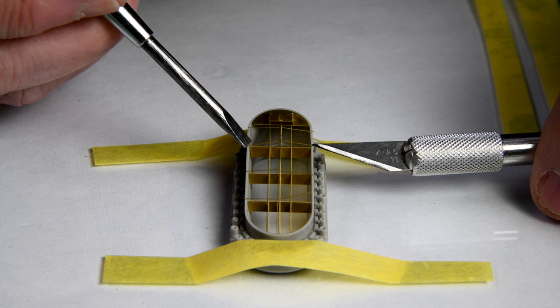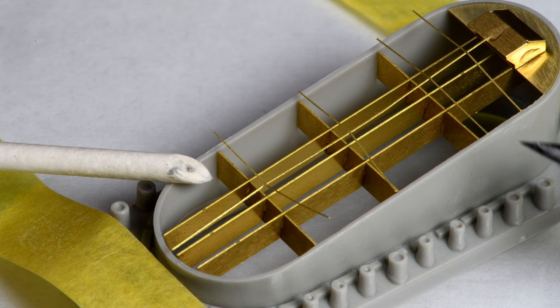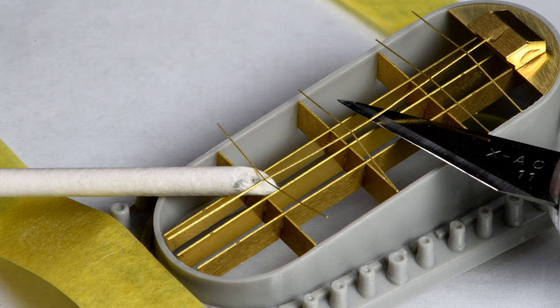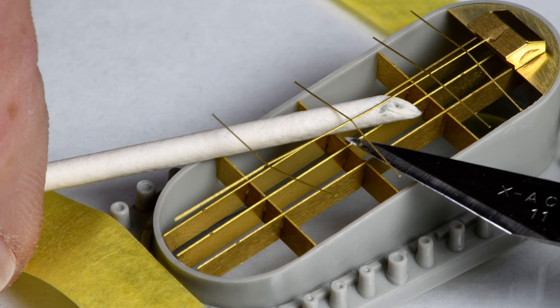This one here, I'll work on that later. We'll get this one, then this one, then this one. Then we'll do this one. Then we'll do the back one here. What I've got here is the stick from a Q-tip. And it could be that this is just too large of a diameter. Cut it at an angle so it would sort of go underneath nice and easy, but that doesn't seem to be making a whole lot of difference.